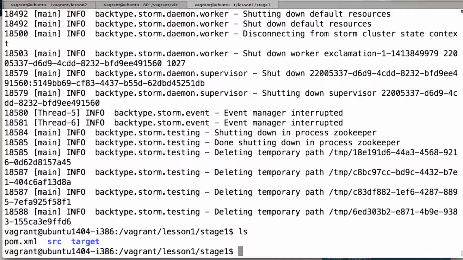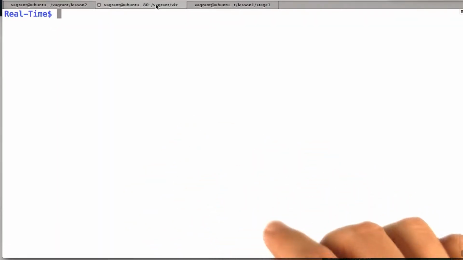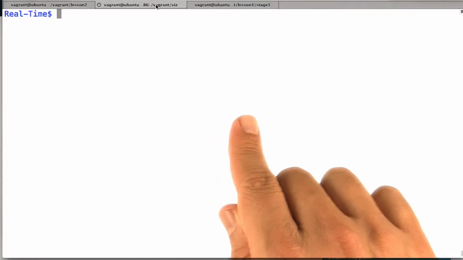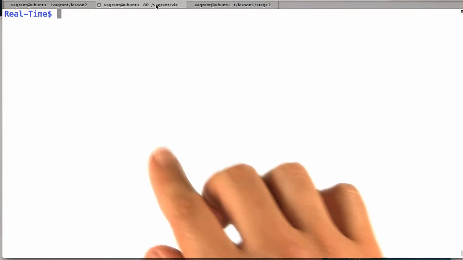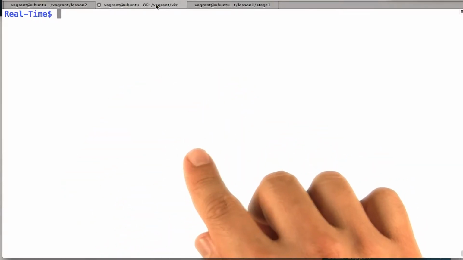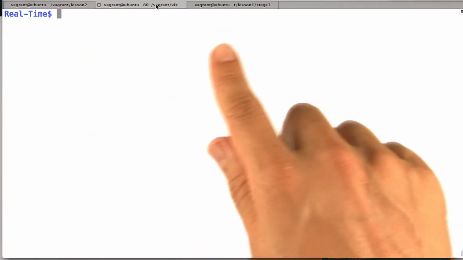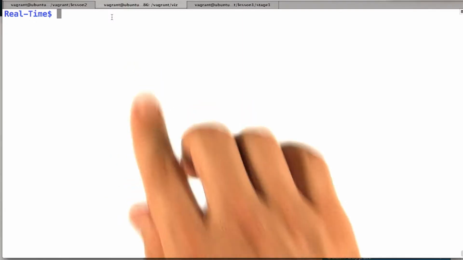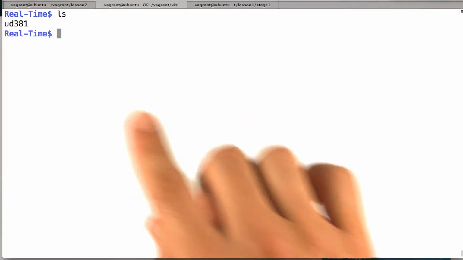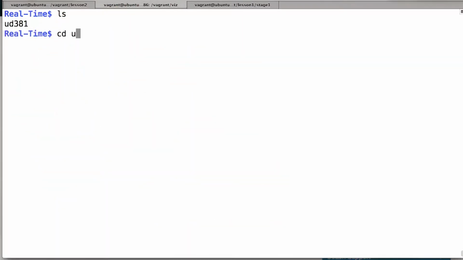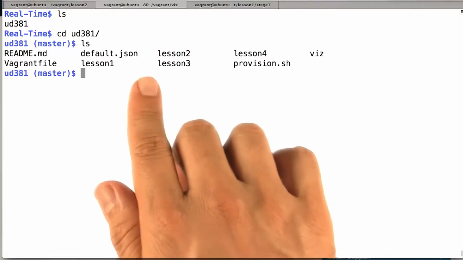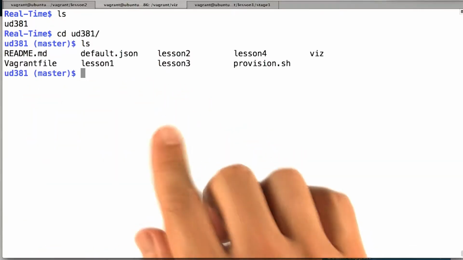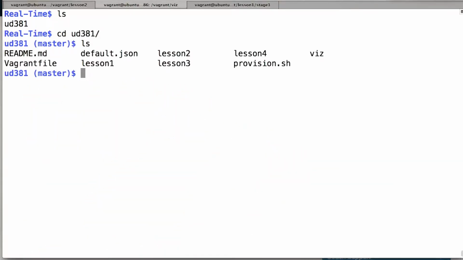I recommend you create a second one on your local machine, and depending on your operating system, this can either be a new window where you launch a new bash shell or simply a new tab on your terminal. I've created 3 new tabs here. But here we see the tab in real time. This is my local machine, and if I type ls, I can see UD381. cd into UD381, and now instead of vagrant up, we simply log into the machine using vagrant ssh.